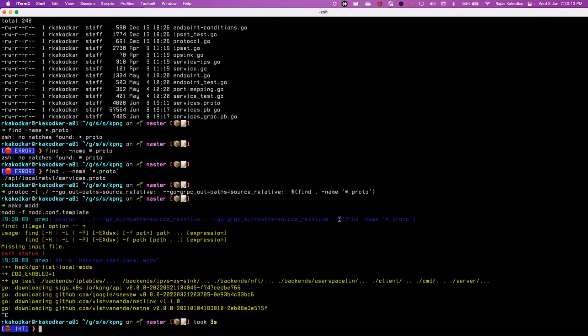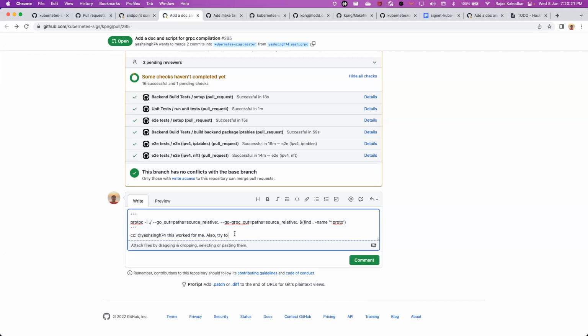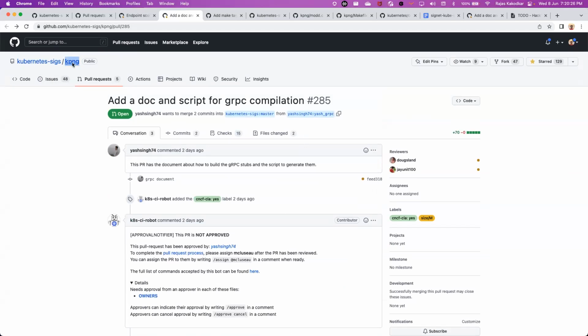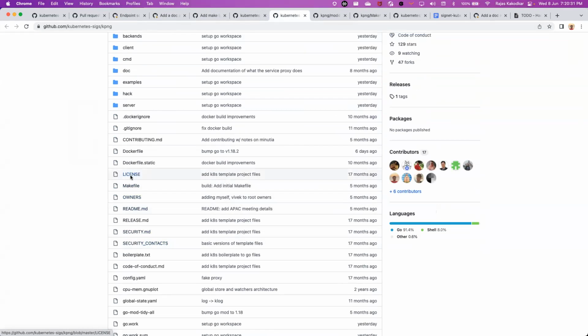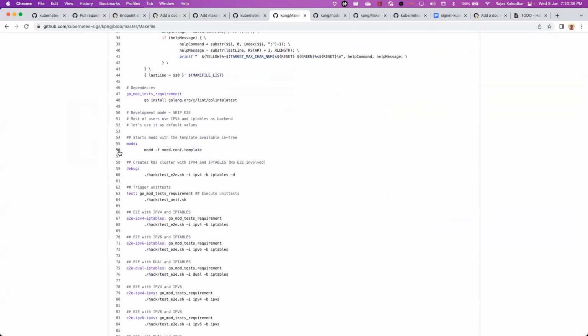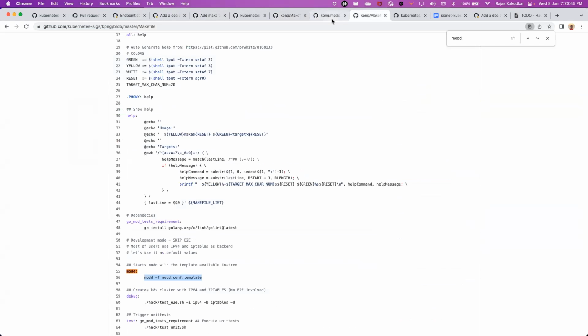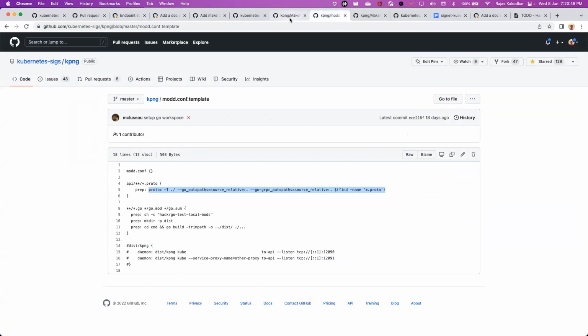Okay, so there is something wrong with that command in make as well. The make target should also be the same thing, no? The dot is missing. Yep. Do we want to also update that in this PR only? Yeah, you can do that. Right. Okay, so the missing part is over here.